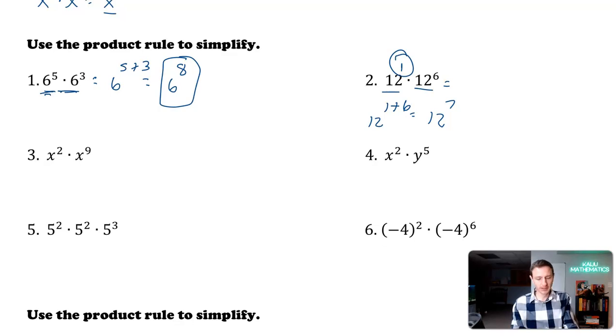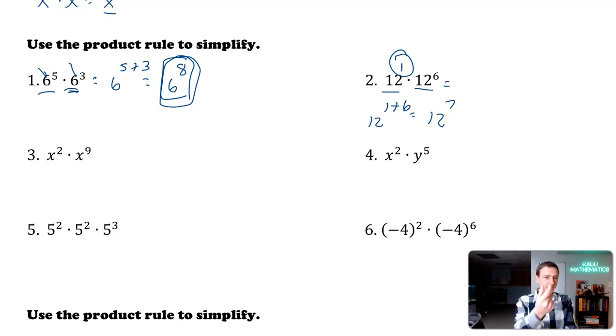A common error here is the pretty straightforward route of seeing, oh, I have 6 and 6, so I'm going to make that 36 to the 8th. I'm going to multiply 6 and 6. No. 6 to the 5th is a number. 6 to the 3rd is a number. What we're doing is keeping it in exponential notation to represent 6 to the 8th, a much bigger number, in a much more condensed fashion where it's not just writing out a gigantic number. So that's why we're not doing 6 times 6 to get 36.